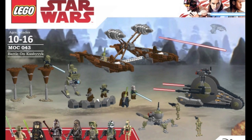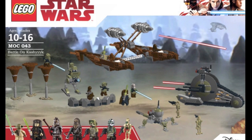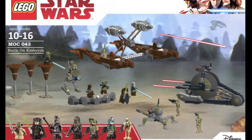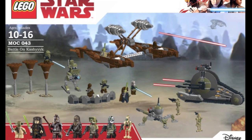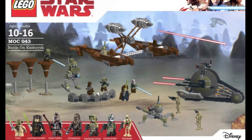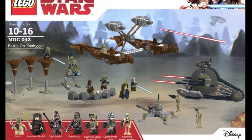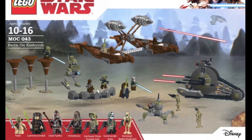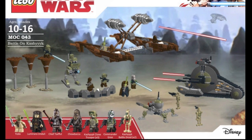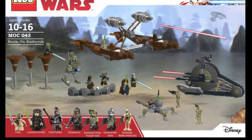This is actually a combination of my Wookiee catamaran I'd made earlier, plus a few new aspects like portions of Kashyyyk, the Corporate Alliance Tank Droid, and the Spider Droid. This would be an excellent set — maybe $150 — with a cool array of minifigures, finally including some Wookiee warriors, and just a really cool play set with a ton of cool features and great builds. This is definitely one I hope LEGO makes in the near future: the Battle on Kashyyyk.